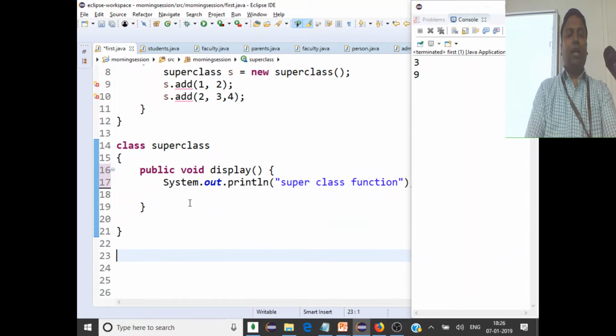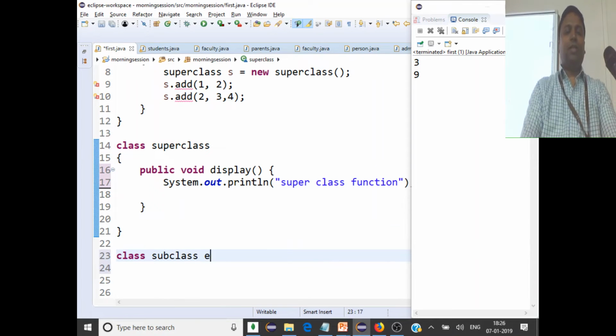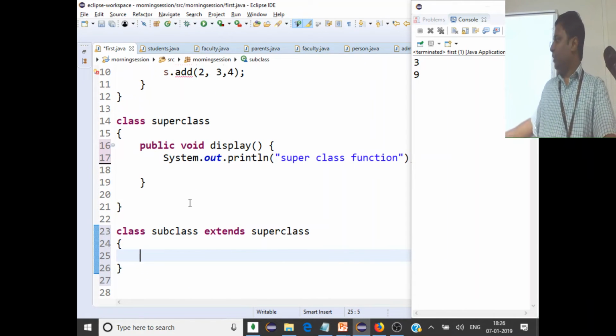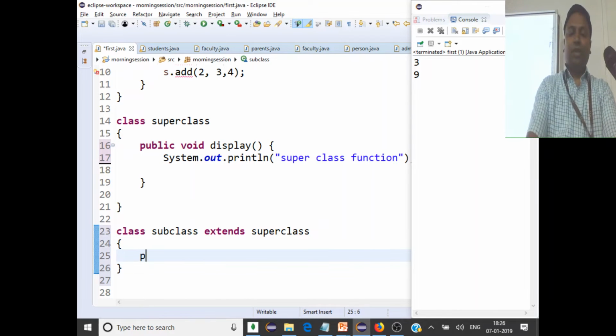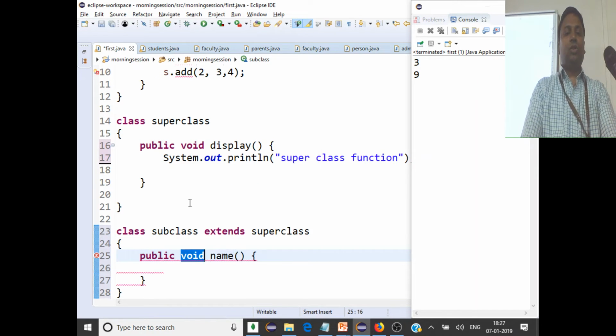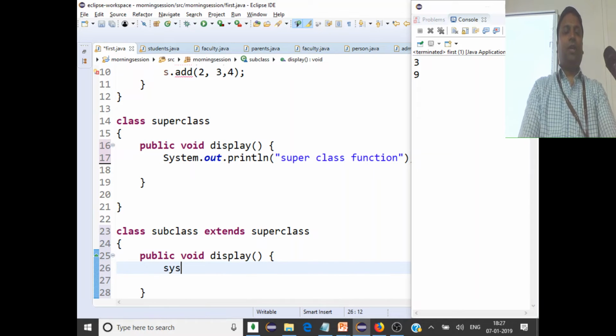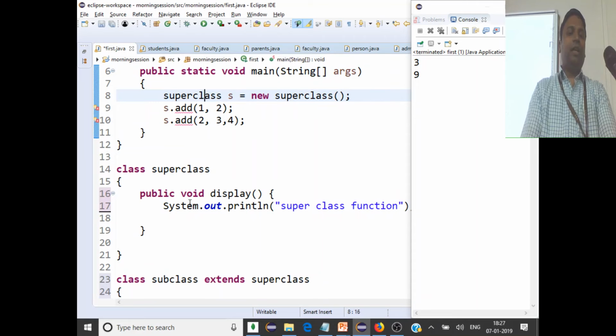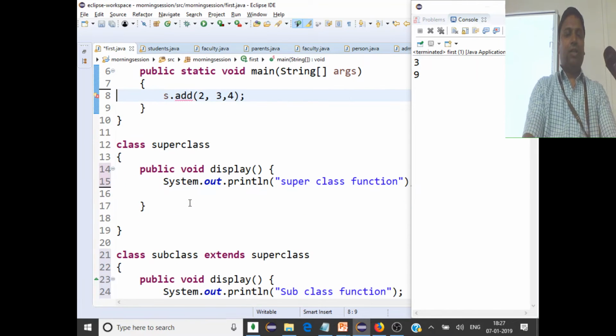And then we can have a subclass too, class subclass, which extends the superclass. What we are going to have here is the same function in my subclass too. So what is the same function here? It's again the same function with the same signature, whereas it's from my subclass. Now, when I go and create an object of type subclass, how can I create an object of type subclass? Let me delete all these things.